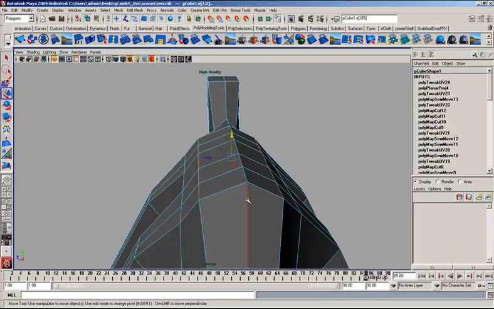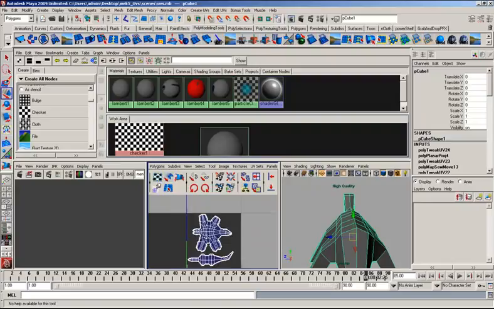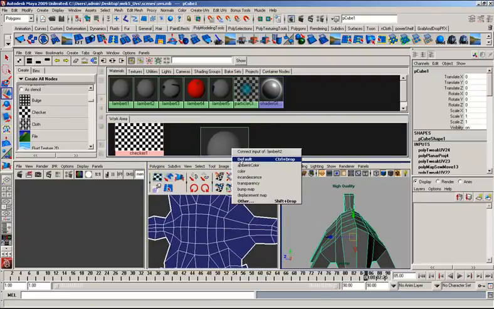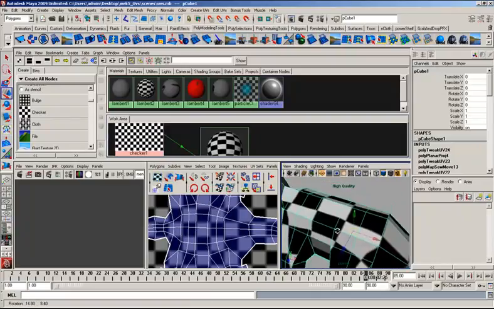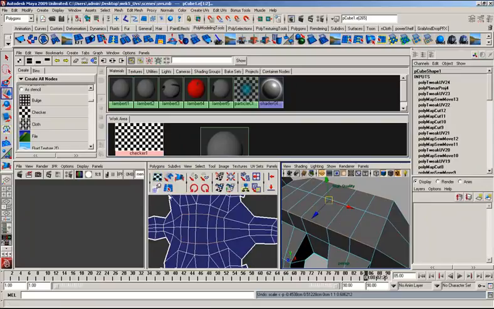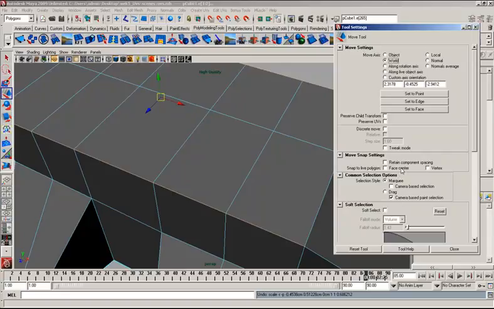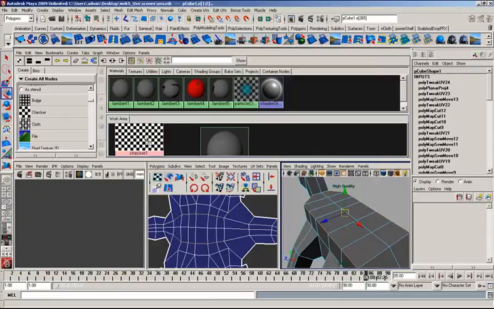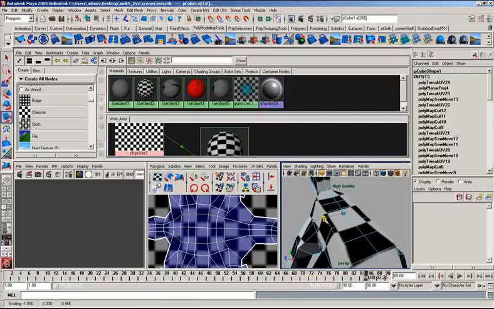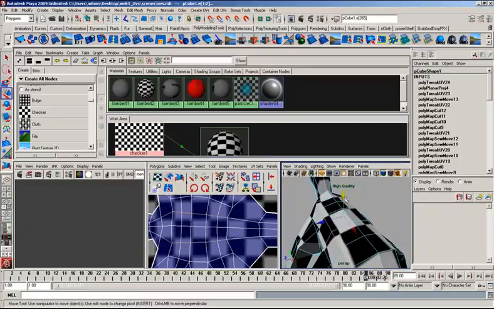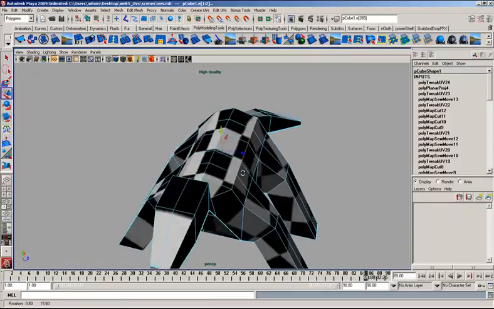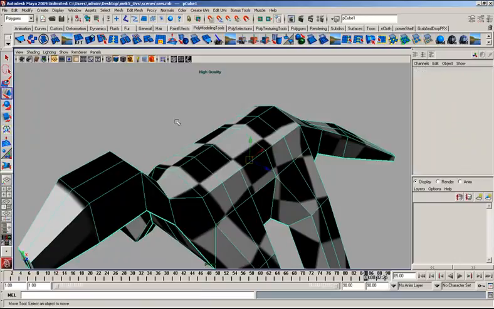Now whenever I sculpt after having a UV layout, it's probably a bad idea, because those guys might end up stretching or squashing. However, there's a cool setting in 2009 whenever you move. You go to the move tool, it's called retain UVs. Where is it? Oh, there we go. Preserve UVs. If you do that, what's going to happen is that when I squash this like this, it's keeping the same UV layout. See how it's changing the actual geometry and the UVs? So that's handy for minor tweaks, so that you don't mess up your UV layout.